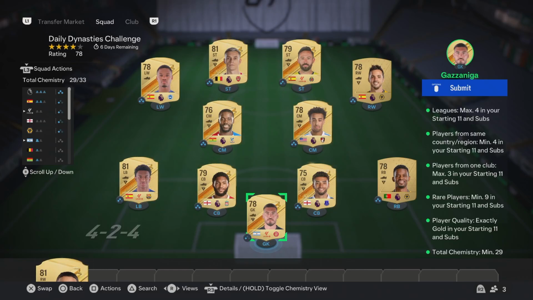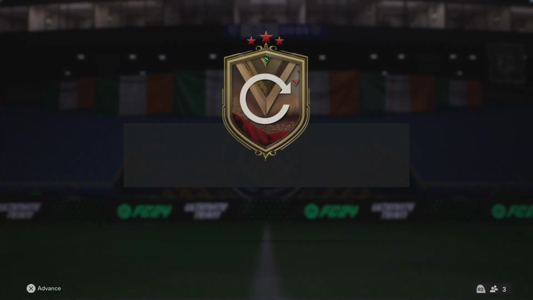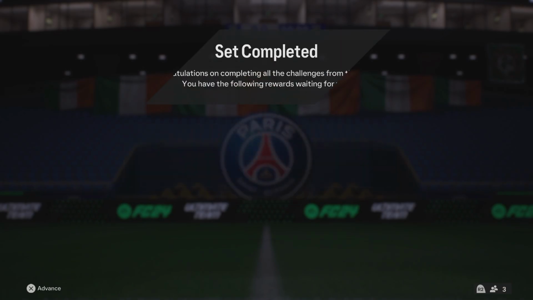Okay guys, so I've gone ahead and set up the squad for the Daily Dynasties challenge here. And you get a mega pack here, tradable. I feel like it's pretty decent. I use mostly untradable stuff here, but we did have to use a few tradable things. It's all right though. It's not bad at all. We don't mind it. I feel like it's really cheap for a tradable mega pack.